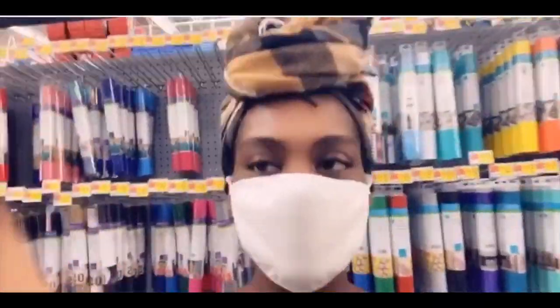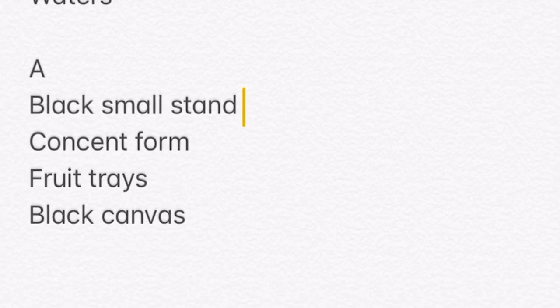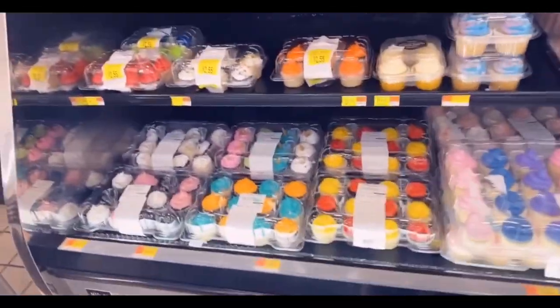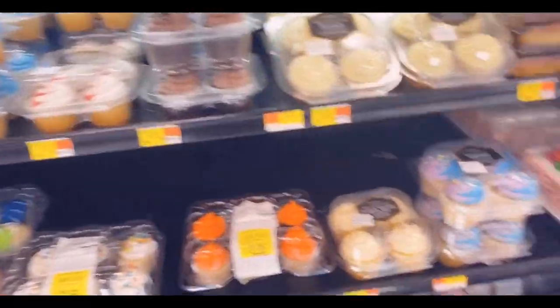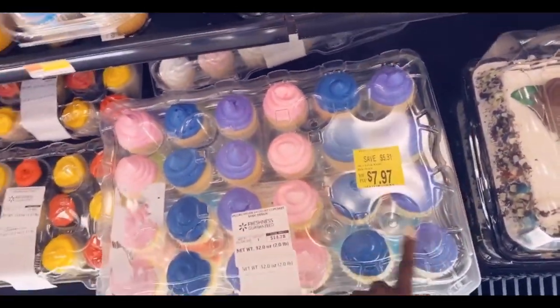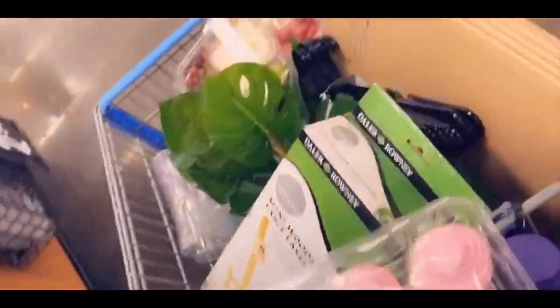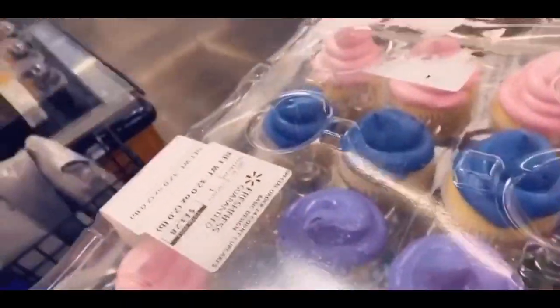I'm back on this aisle again. But I'm on this side. And I think I found something I need. I'm trying to find some purple. So I'm low-key tempted to get this one. So they are 1, 2, 3, 4, 5, 6, 7, 8. Yeah. I think I'm gonna get that one. Okay, so I think I've got everything. Checking out.